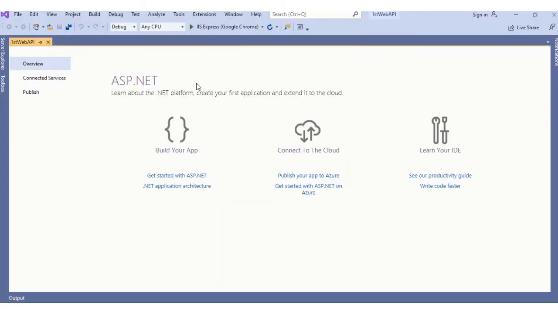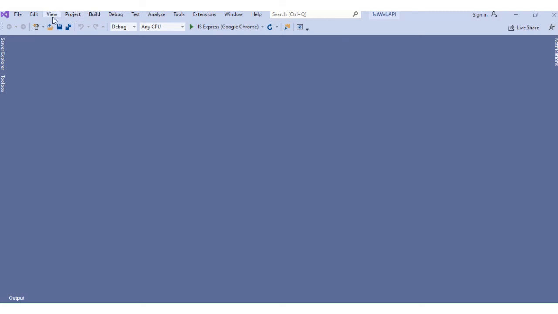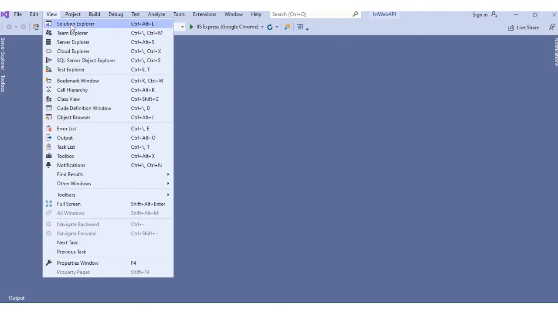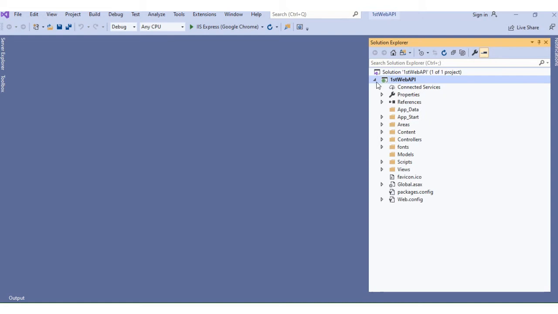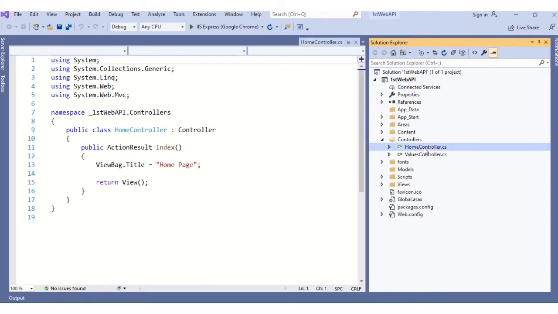Now we have the application created, an MVC Web API application. Close this one. View Solution Explorer. We can see that this is the Web API application created by Visual Studio. They create one default application. You have seen that the MVC application template is ticked along with Web API, because it uses controller, model, everything like MVC. By default they have also given one controller, or API.